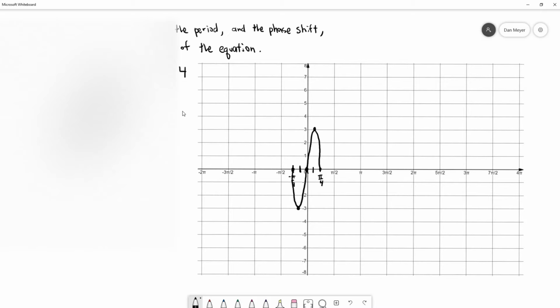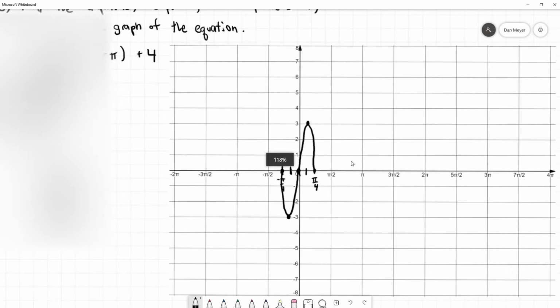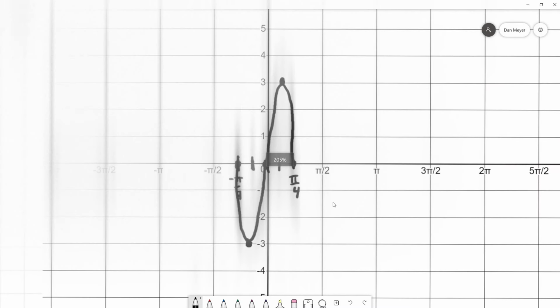Now we'll go ahead and zoom in. I don't know that I can change the scale, but I can zoom in here so that we can see. We got pi over 4. This is supposed to be minus pi over 4. This is minus pi over 8. And that's positive pi over 8. And I would probably make your line go just a little bit through the dot just to indicate that this keeps going, but I'm not going to draw the rest of it.